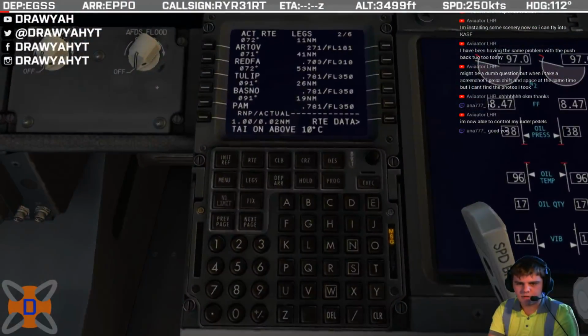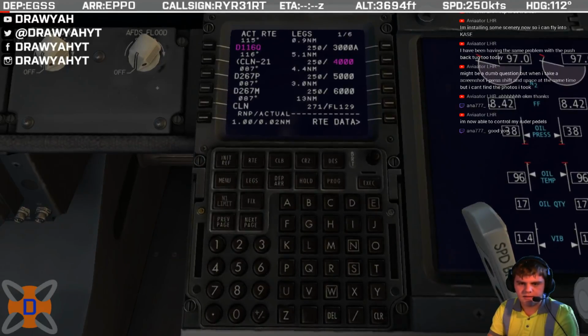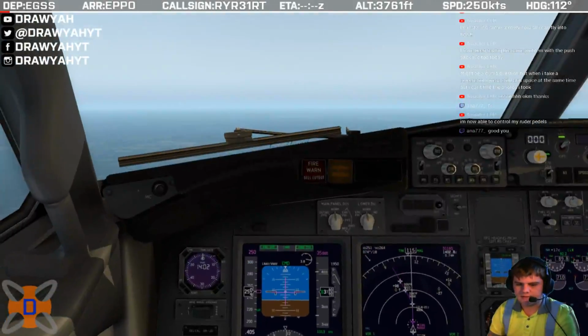Check that, so that's all fine. Next waypoint is Artov, is it? No, it's not. 3,000 at there, up to 4,000 on the exits of the SID.